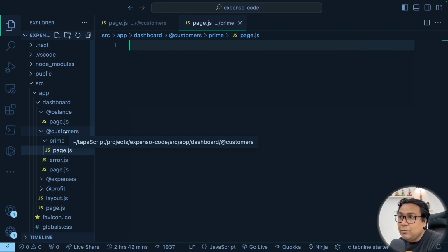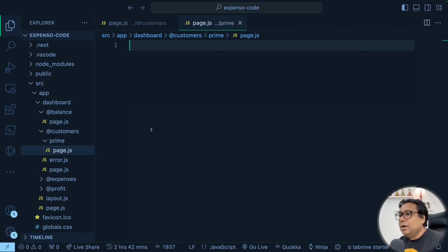So it means your URL path is never like dashboard/@customer/prime. They are completely ignored. They are the slots, and the only reason they are named like this is because they can be injected in your layout as props with their name without the @. Otherwise, they do not have any explicit significance on the URL that you will be forming through this layouting, through this paging and things like that.